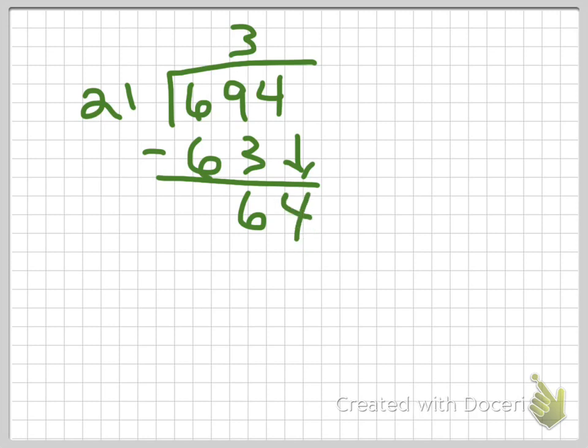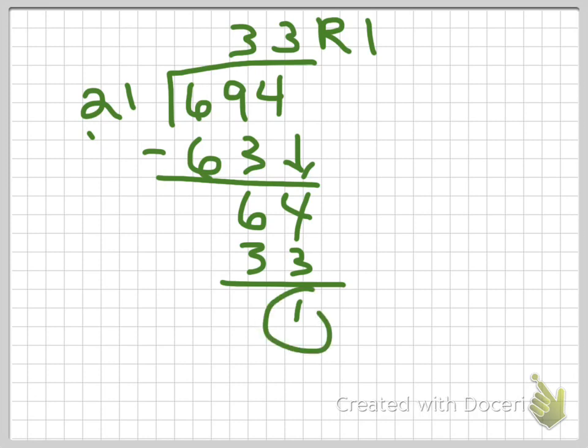All right, how many times does 21 go into 64? Or 2 go into 6? 3 times. So it'll be 33 with a remainder of 1. Yes, and so what we're going to do is your book has you just write the remainder 1, and be done. So it's still the same exact thing. It's just whenever you get a remainder, you're going to put it as a remainder.